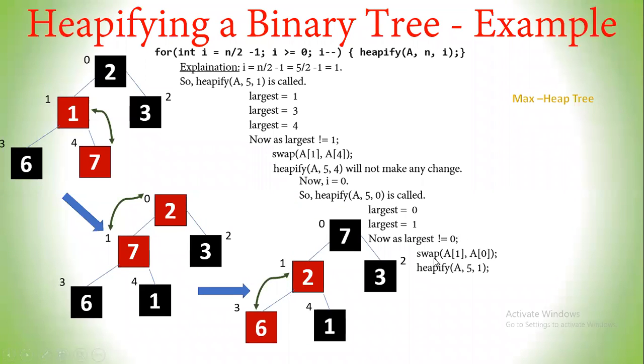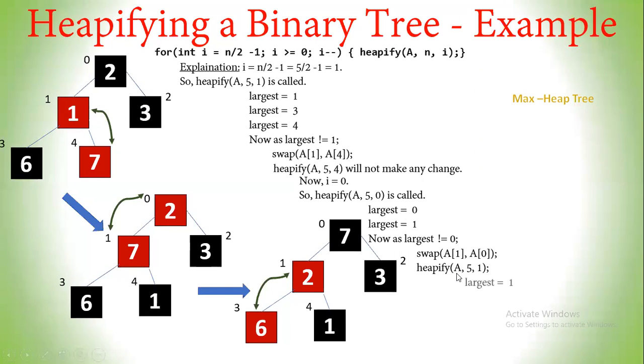So after the swap operation, this tree may no longer be a max heap. So we should ensure by calling on the index which was the largest and check whether this is already a max heap or not. So what we did, we swapped this one. Then for this index, we call heapify. So first we should check whether this is a parent node. So n over 2, 5 over 2 is 2 and 1 is less than 2. So this is a parent node. So heapify function should continue.